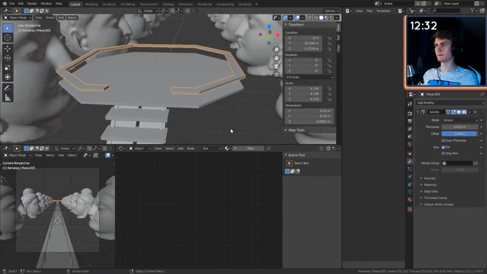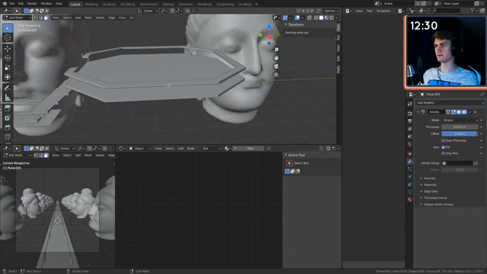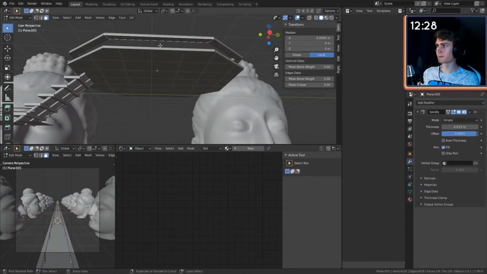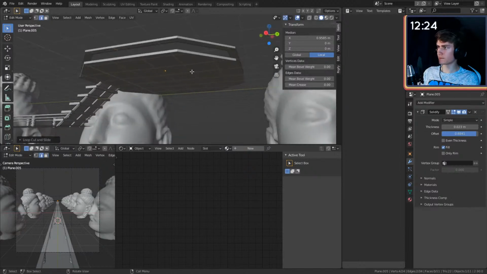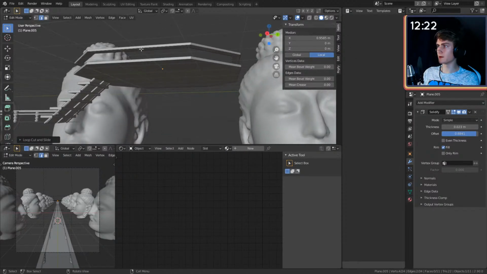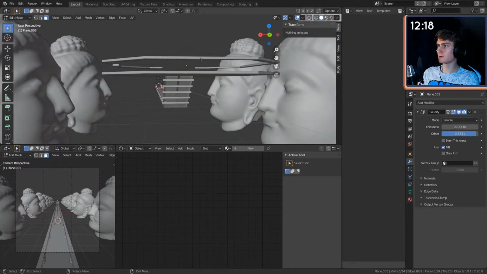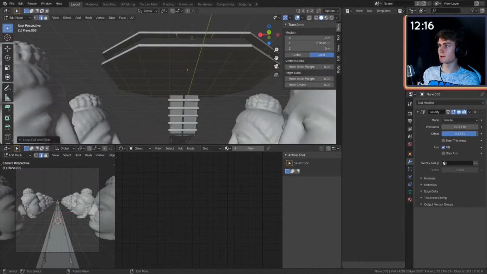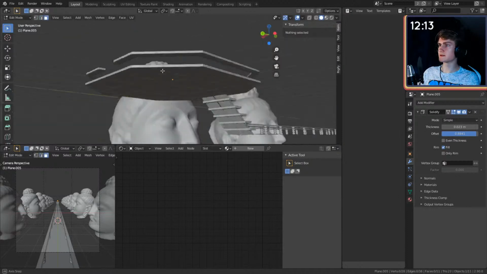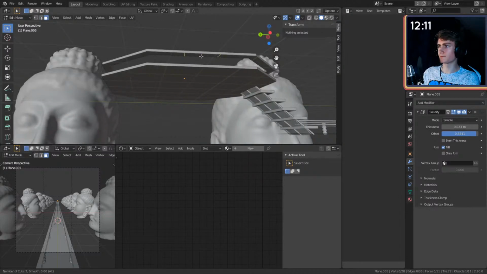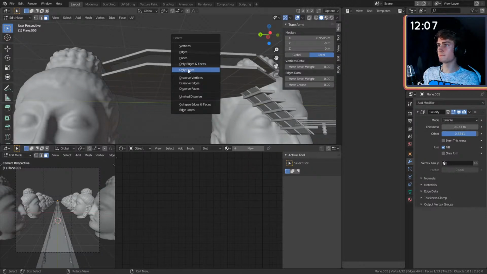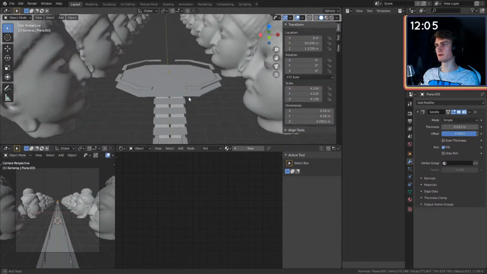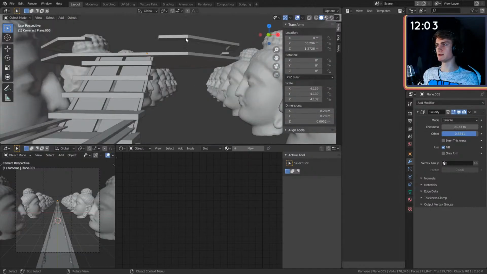There we go. We do the same on every side. Okay. In here as well. Faces, and in here as well. Faces. There we go.